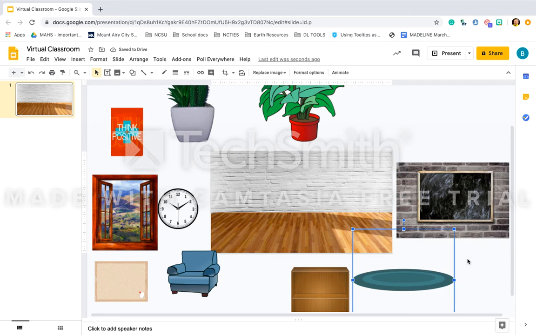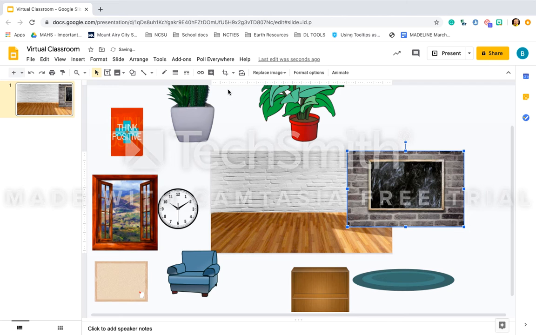Once I have my classroom set up, I start filling it with different things that might be useful in order for me to display my content. Usually that means a chalkboard or a whiteboard. Today we'll do a chalkboard. I'm going to crop down this image. I liked this chalkboard because it looked authentic, but I need to get rid of the wall behind it.